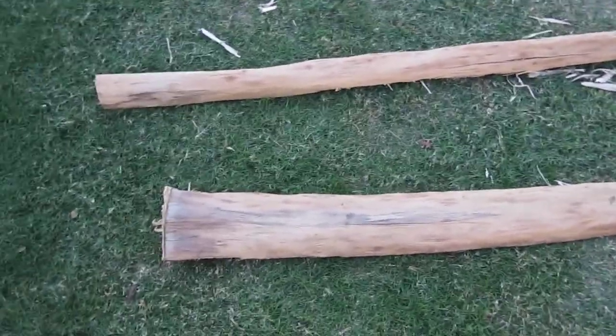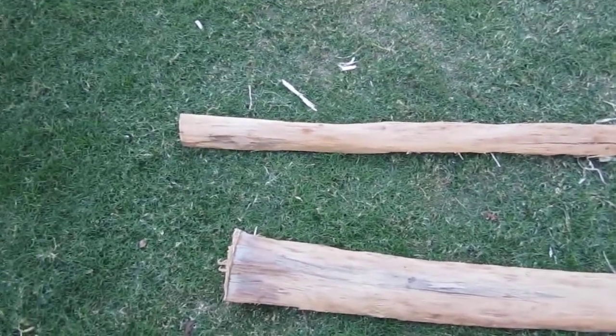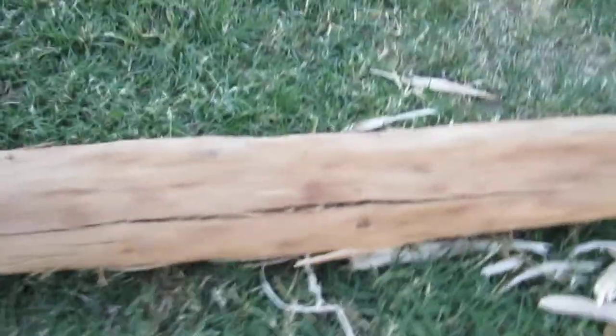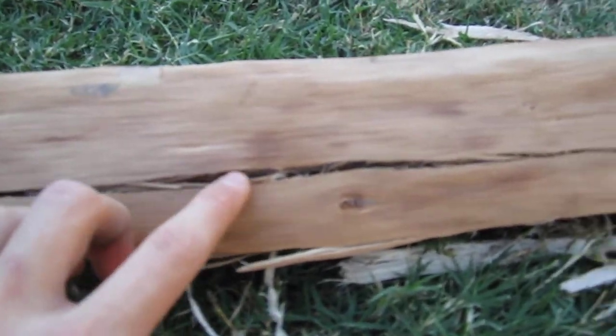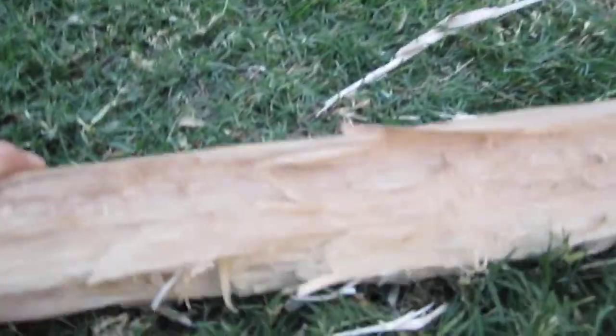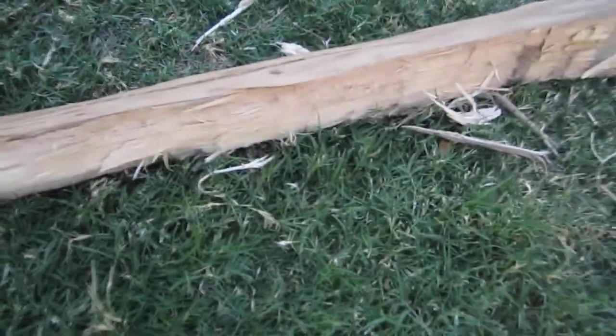I got a split, and it seems to be acting a little bit like Osage because the surface is cracking after I took off the bark end. You can see the cracking here, and on this one too — but it's very interconnected. You see these cables, basically, of wood, and that happened when I was splitting it. That's one of the reasons why it's so hard to split, because it never really fully splits because of all the cables there.